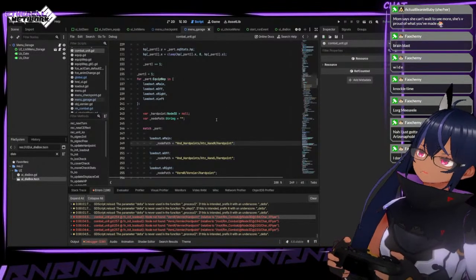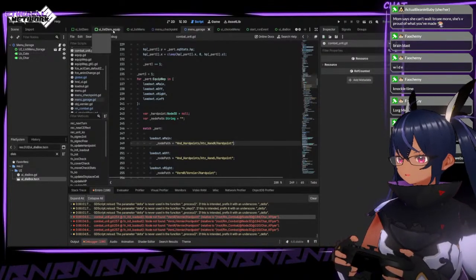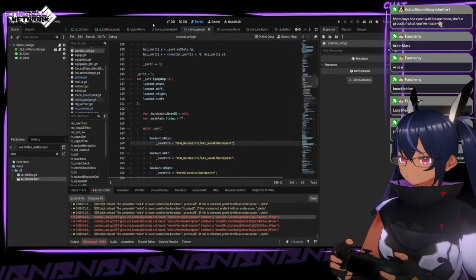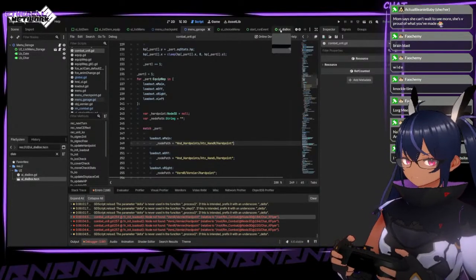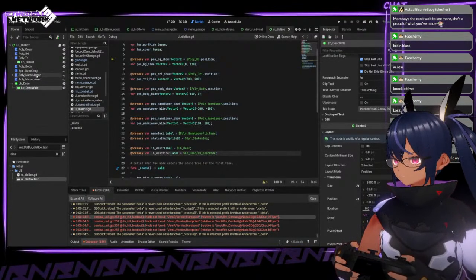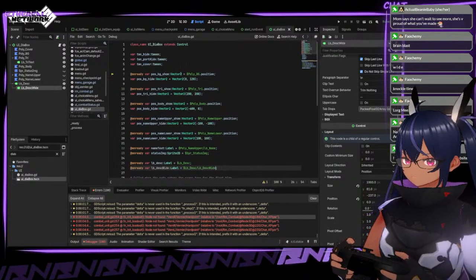When combat starts, I need to unhide the names and the sprite stuff. Where is it? Status image, name upper, and name lower.